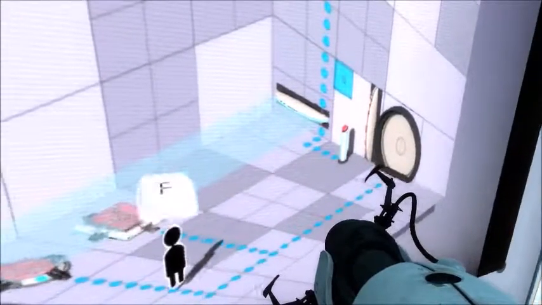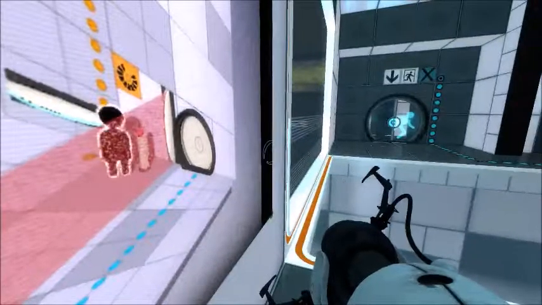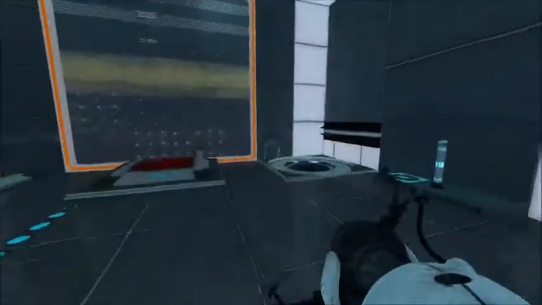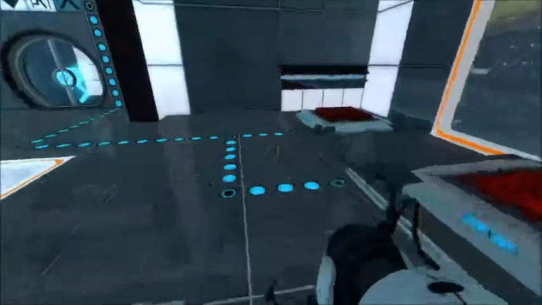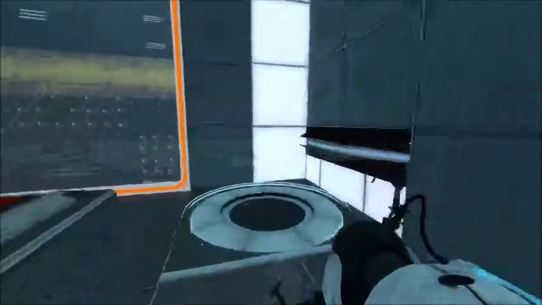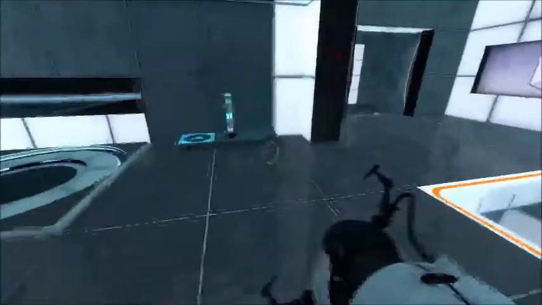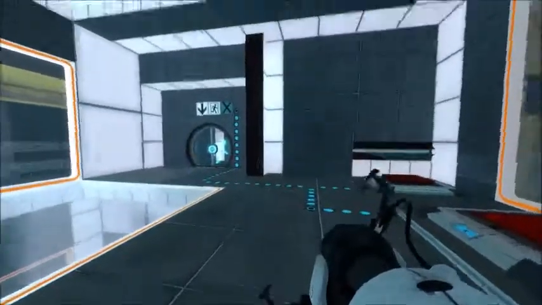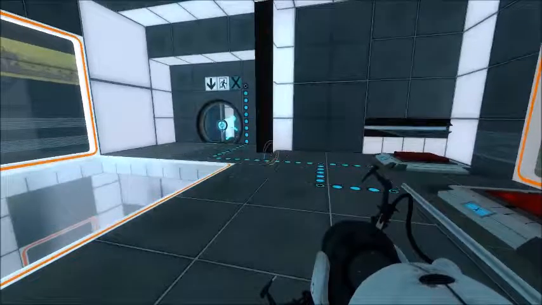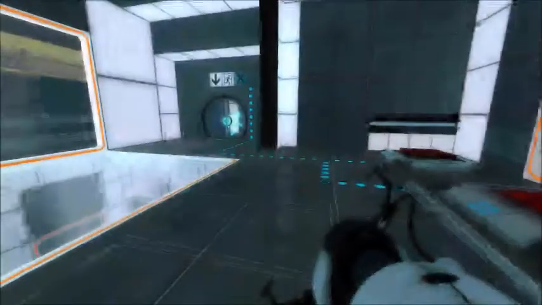Okay. So that's how I solve this puzzle. Also, look at how futuristic the buttons are. That's cool. And my cat's in the room with me, so hang on, I'm gonna let her out. Okay, I'm back.